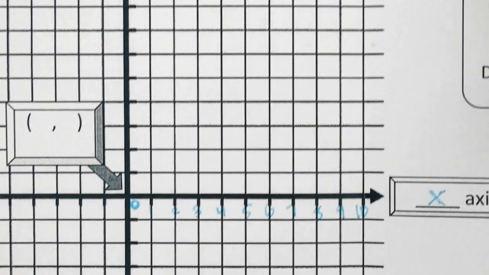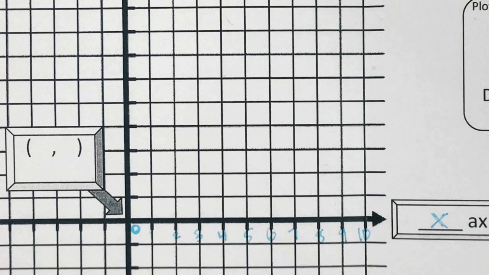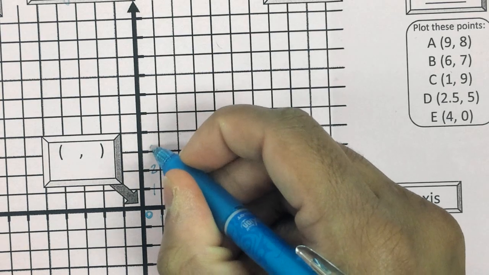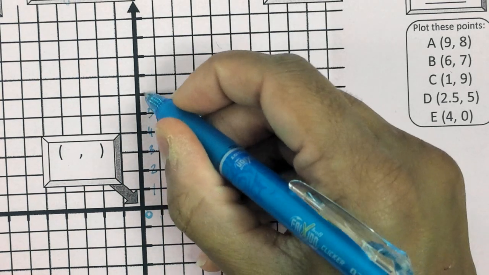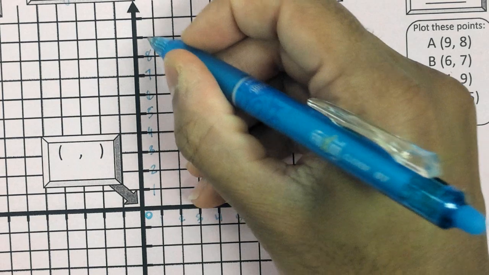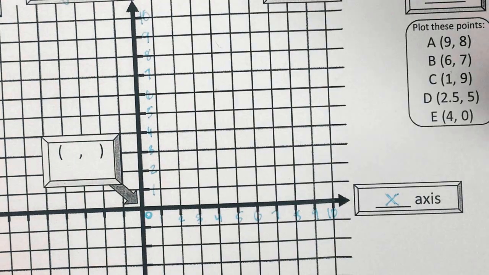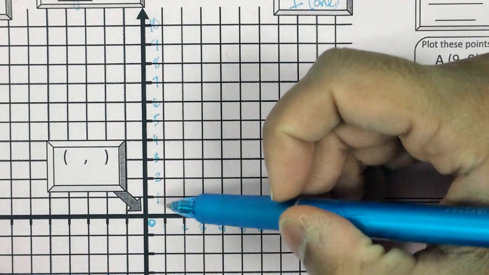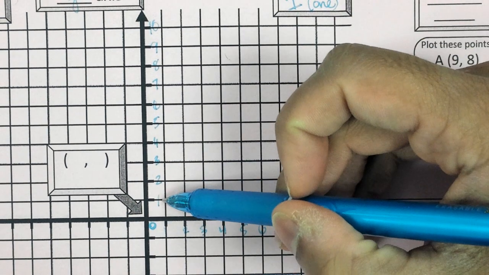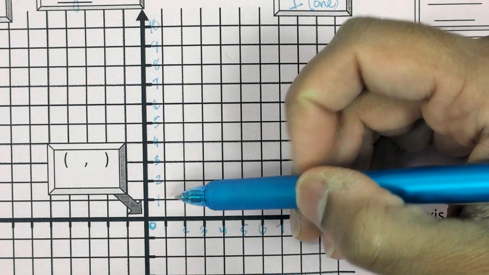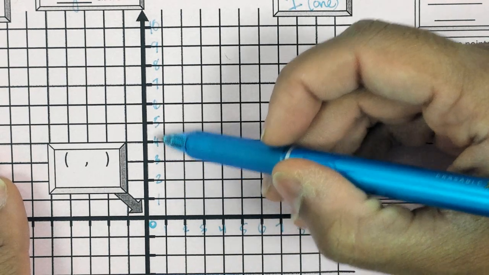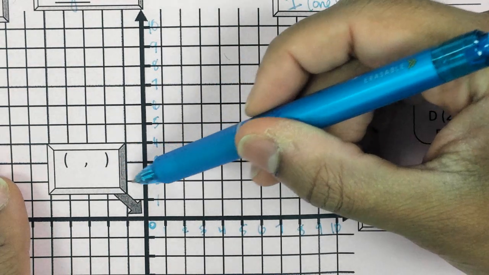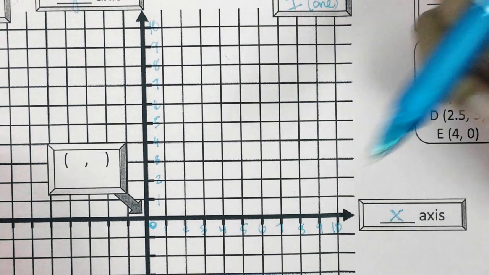Okay. Now if I go above 0, it means that it's still positive. So here I have 1, 2, 3, 4, 5, 6, 7, 8, 9, and 10. Now notice I'm counting by 1s. Again, I don't have the number in the spaces in between. I put the number on the line. When I put the number on the line, that helps me know that this line is 1. This line is 2, this line is 3, and so on.